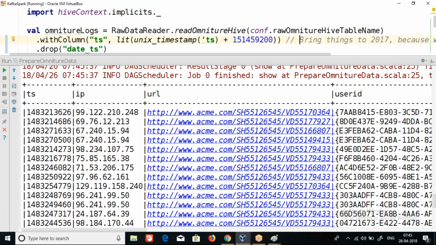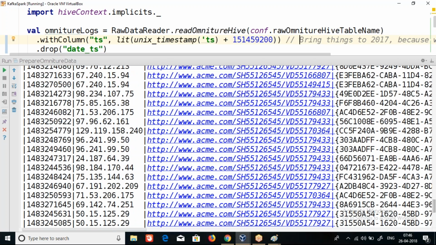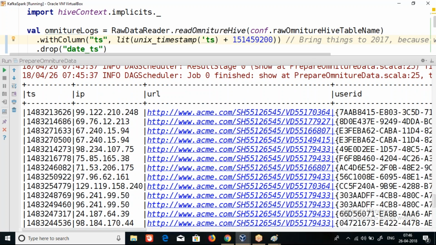All the metastore information we have given: where the MySQL server is running, what is the database name in the MySQL server, what is the username and password for the MySQL server, and the driver. Somewhere I think I might be using the driver, I don't remember, otherwise it should have failed.